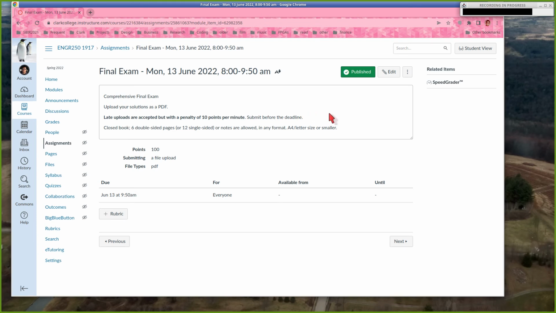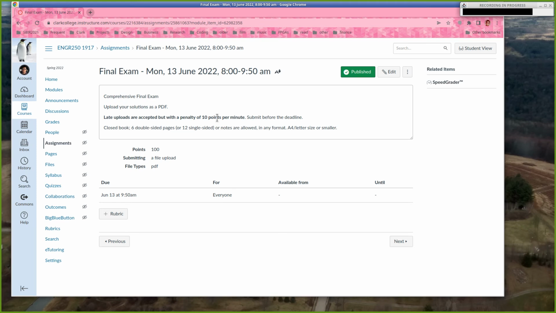Canvas will not shut down at 9:50 because some people have extended time allowances. So if you decide you're going to upload at 10 o'clock, Canvas will let you do that. Okay, but there's this draconian penalty for late submissions, 10 points per minute, right? That's not intended to be a calculus equation that says, well, I think if I turn it in 2 minutes late, I can get back 25 points.